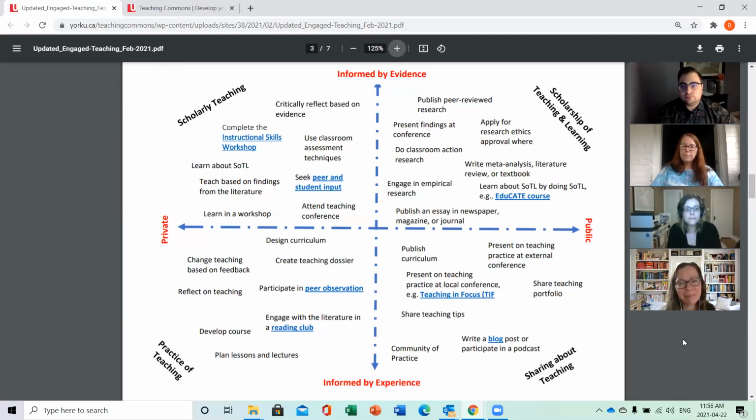Yeah, thank you for sharing that. And yes, the students are the university, right? Without students, we don't have jobs. And so I think the best we can at least do is make an effort to make their learning as inclusive and enjoyable as possible. Carolyn, do you want to wrap this up, I guess, with your final thoughts on where we're at?